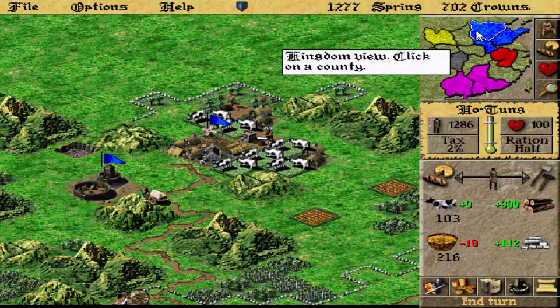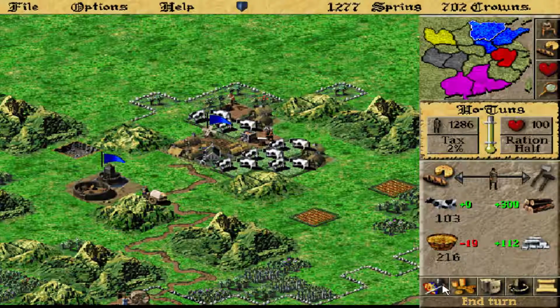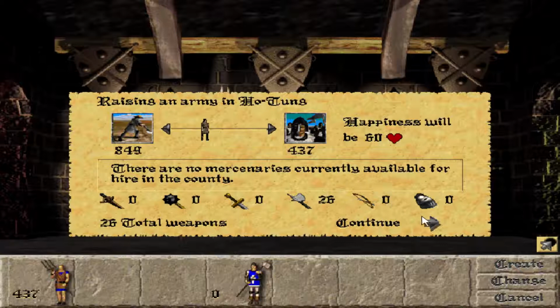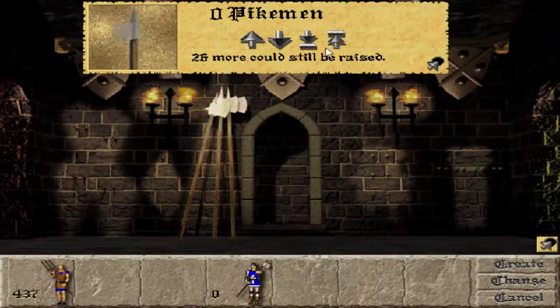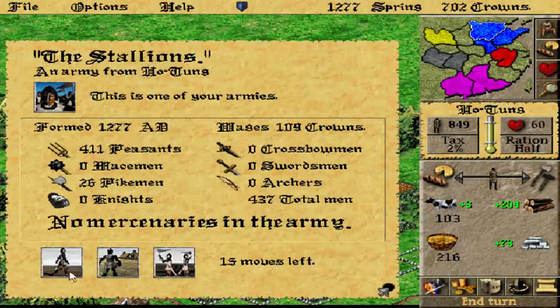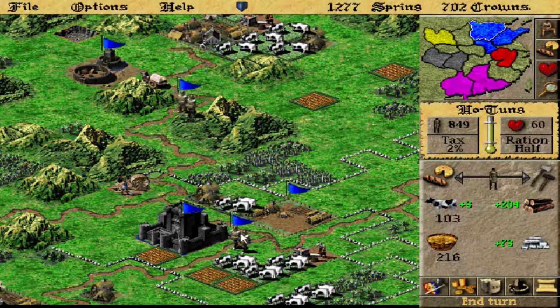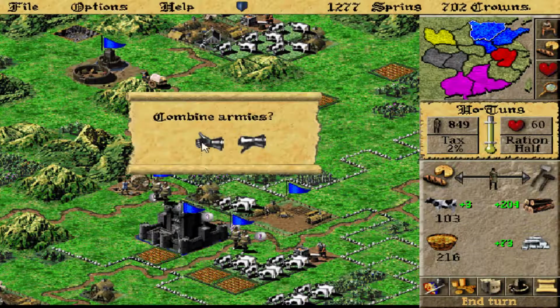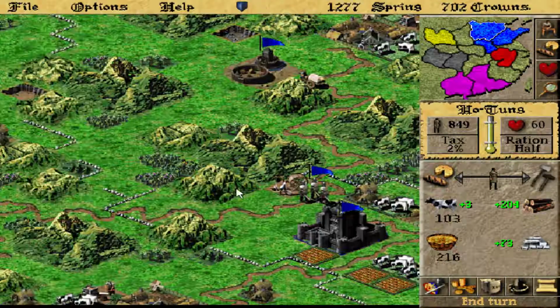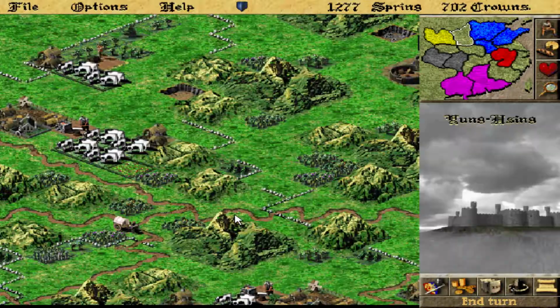And why don't we... Before we end, I'll invade one more province, just to show that. Don't really have many pikemen, which sucks. This is one of your the stallions. Nah, it's not as good as the lions. So I'm just going to eat you. These armies. Nom nom nom nom nom. And now we are the lions together, forever.